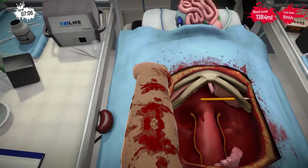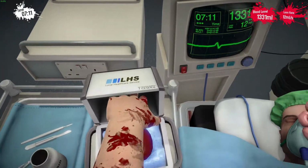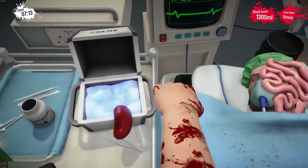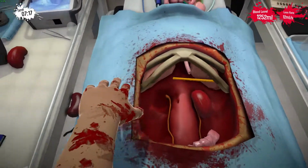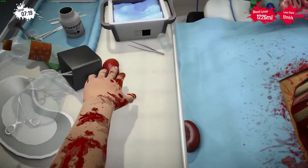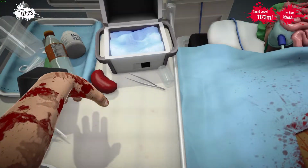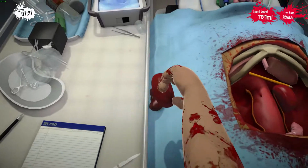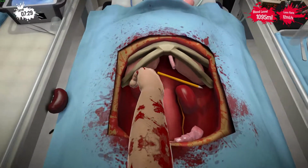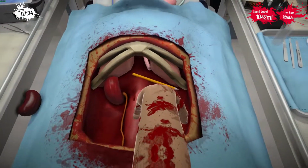Oh, yes. All right, so now we just gotta slap these ones in. Come on, open. Grab. Place. Come on, stupid hand. There. Oh, they're in. But they're not. There we go.